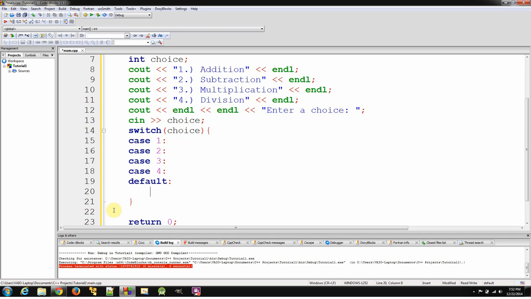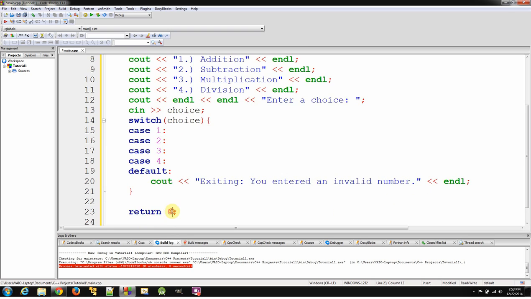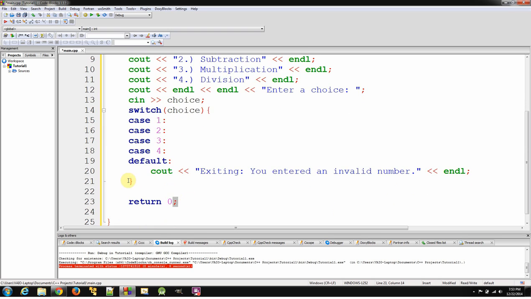And obviously the default, we can go ahead and add something like exiting, you entered an invalid number. Because basically we're going to say if they don't enter 1 and they don't enter 2 or 3 or 4, they entered something else, and we're going to say exiting, you entered something invalid, and then it's just going to go straight to this code, return 0, and the program will end. So that's how we're going to handle that.